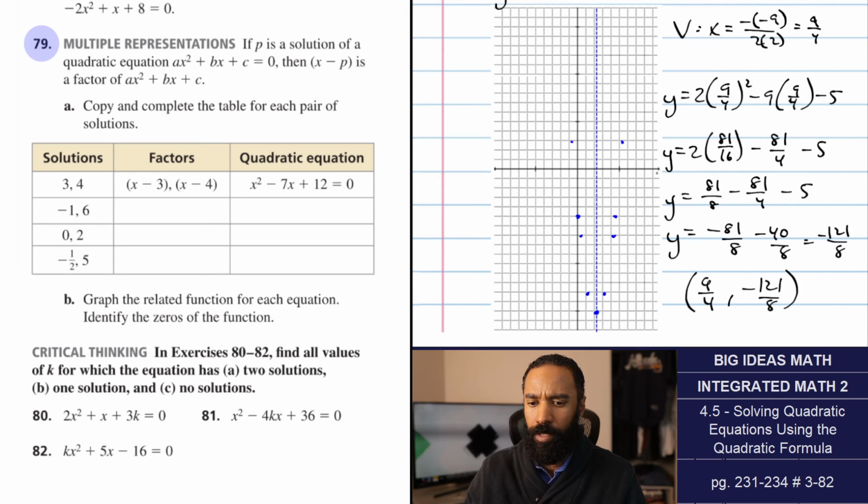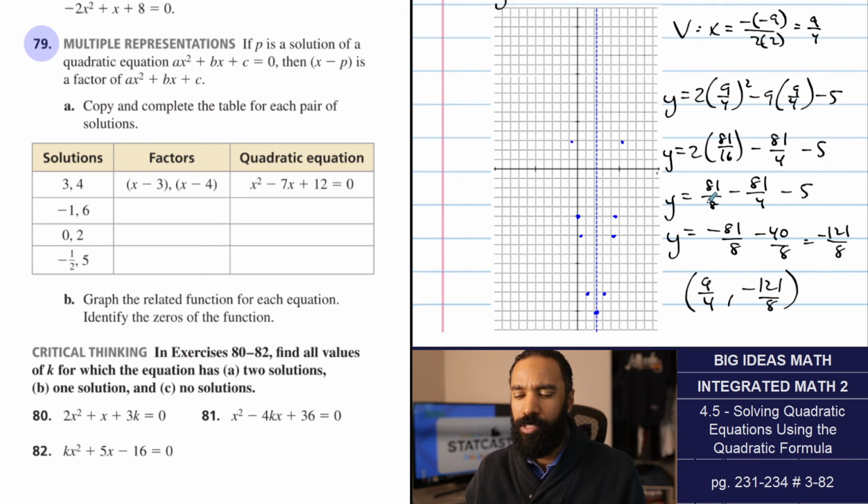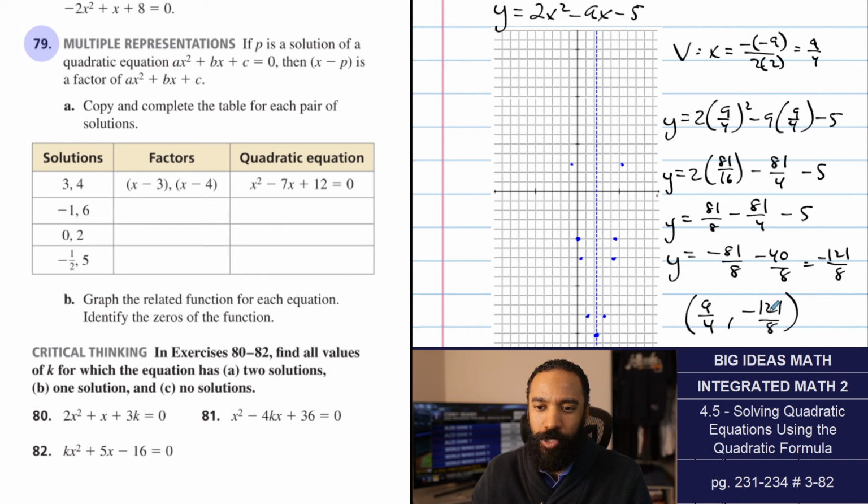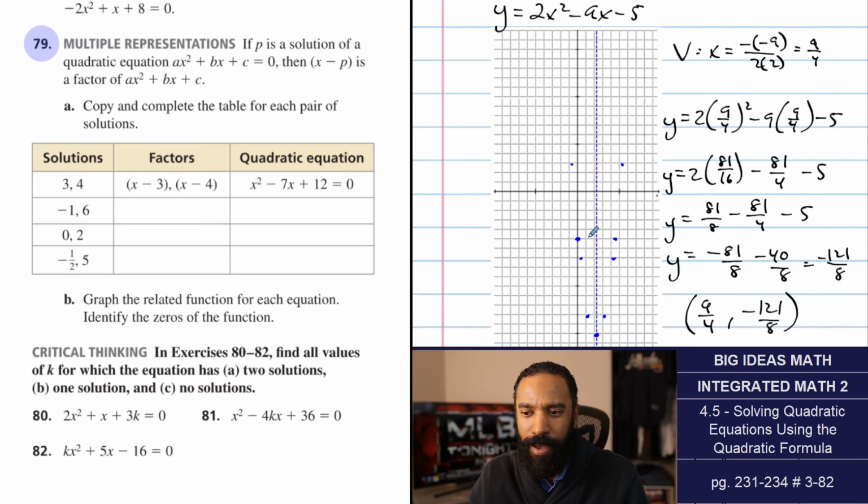Give me a bit. Okay, so I got the y value and I plotted the points here. This is a vertical stretch factor of 2, right? So I went 1, 2. This is at 9/4, by the way, that's 2 1/4, and at negative 121/8, that's negative 15 and 1/8. So I went 1, 2, and then 2, 8, and then 3, 18, because 9 doubled is 18. Now these two right here, that's your y-intercept of negative 5. If you notice me hitting some other random points, that's negative 5, and this is 2 1/4, so 4.5 away there. So that's where those points are coming from.